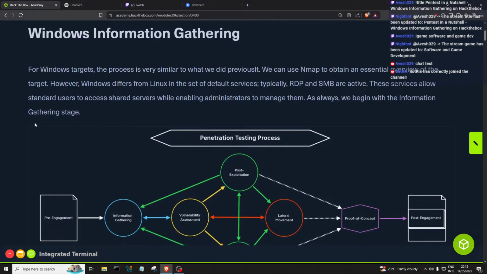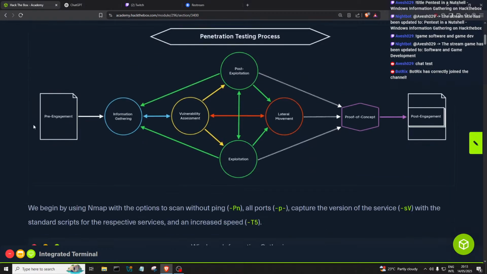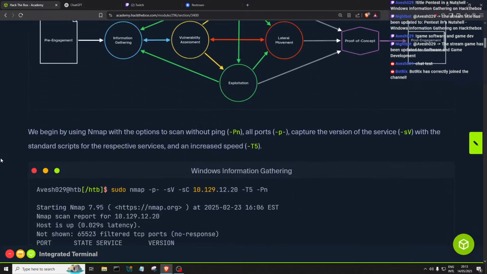As always, we begin with the information gathering stage. So again, it's the same thing here, information gathering. We begin by using Nmap with the options to scan without ping. Use the without ping flag, all ports with -p-, capture the version of the service, with the standard scripts for the respective services and high scan speed.